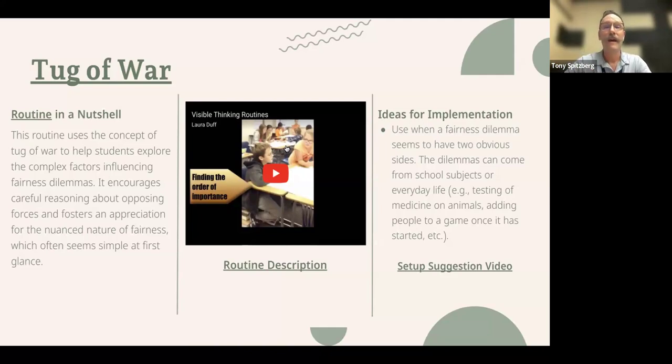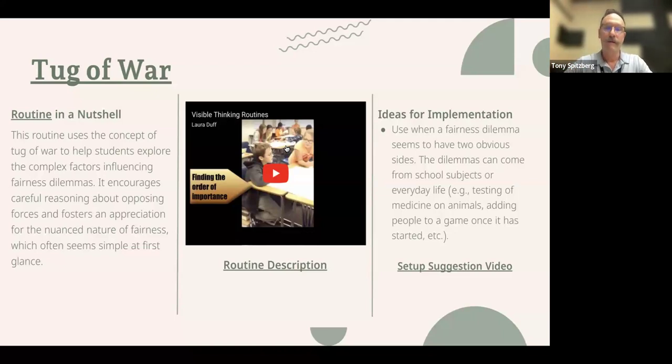And a student group might have post-it notes. So the group then approaches the rope and begins the tug of war by placing arguments on both sides of the rope. They don't necessarily have to be on a side. Their objective is to simply fill in the rope with all of the arguments for and against. And once they have filled those in, they can collaborate to figure out which arguments are the strongest. And just like in a tug of war, they take the strongest sides and they put them on the ends.